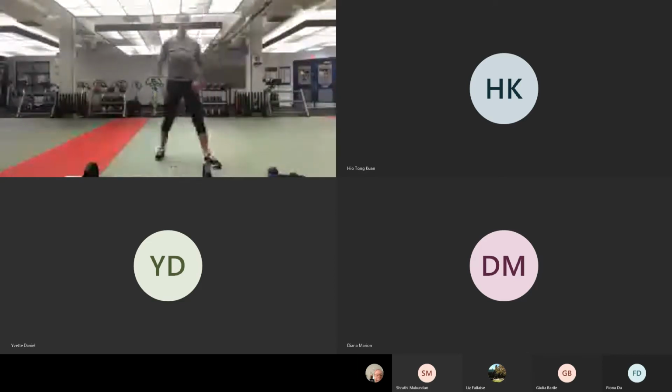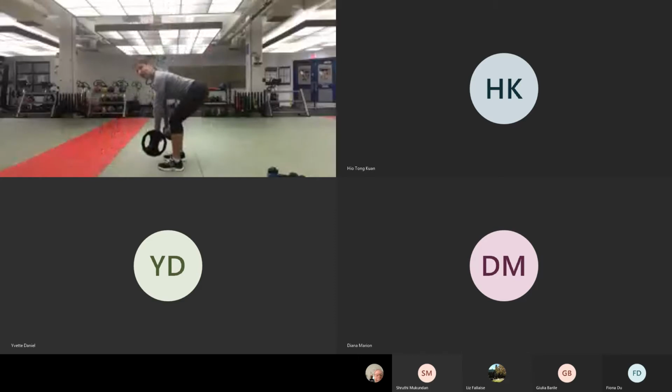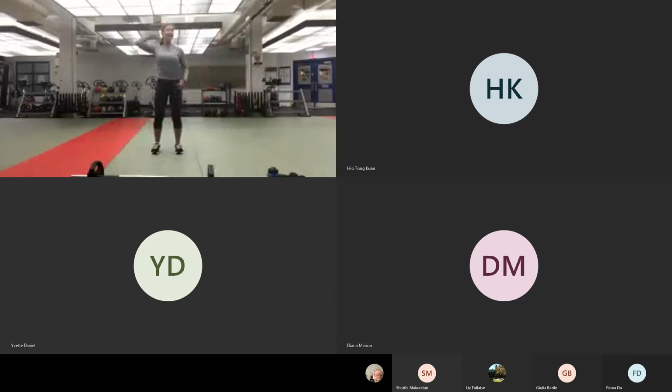Seconds. Next two movements. Number one. I'm going to switch up your lead leg. You're ready to go. Tabata, right leg. Out, out, in, in. Ten, nine, eight, seven, lift it, shoulders six, down and back, tennis ball between the shoulder blades, five. Four, you're ready to go. Three, two, one, work.